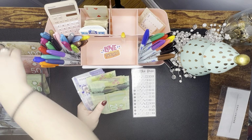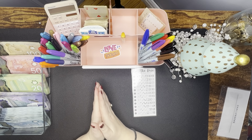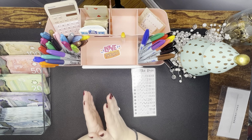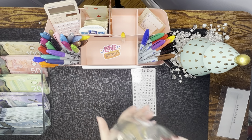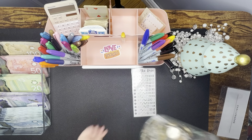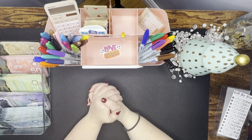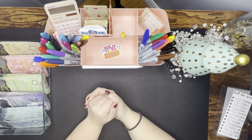This regular cash stuffing and then my regular savings challenge video, which I have also decided that next stuffing will be my last savings challenge video of 2023, so then I can allocate all of that money from my savings challenges in my last video of December. And we will be counting and rolling my change jar at that time as well. So all of that said, let's get into cash envelopes. I will grab my wallet and we'll get started.